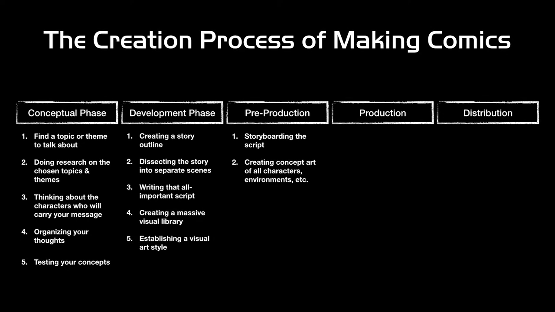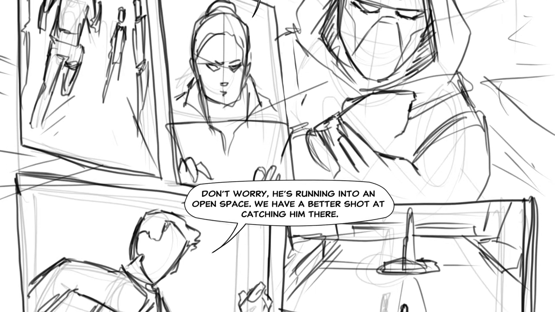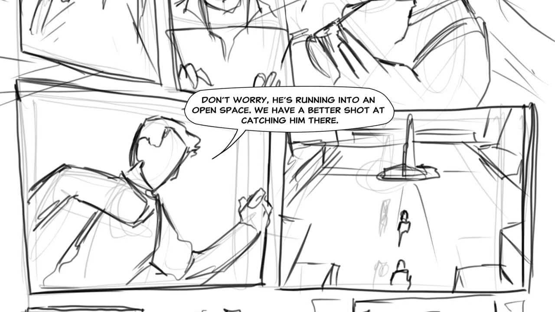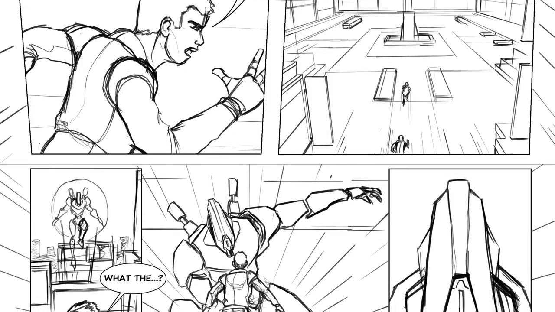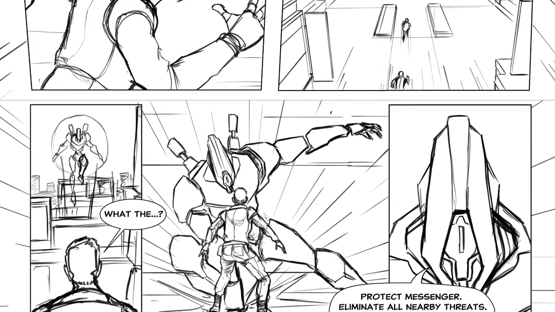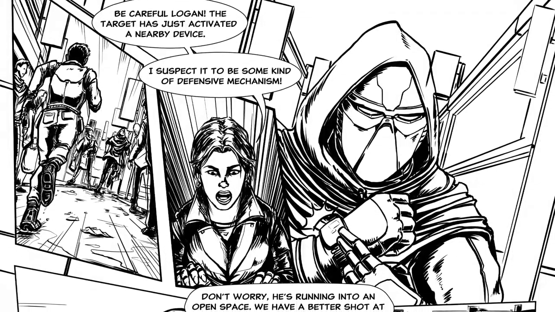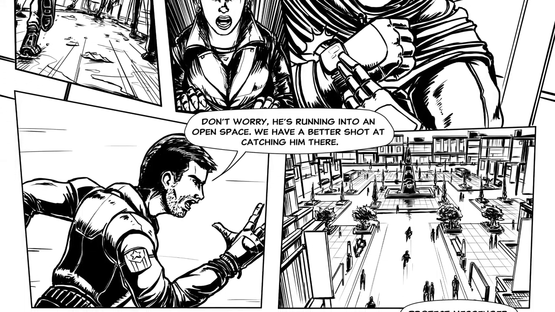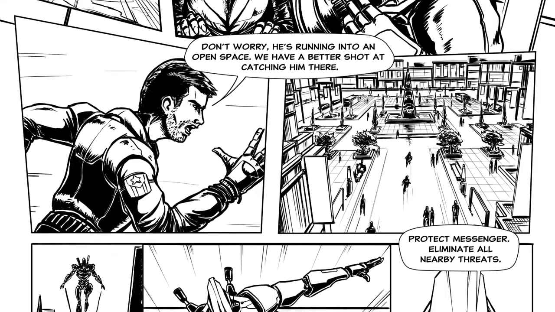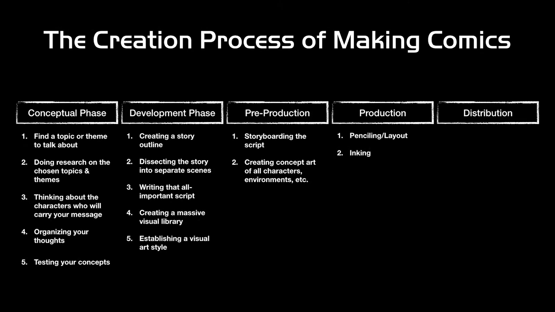Production is the biggest phase. We start with penciling and layout. For me, I do it more as a layout — penciling in detail is more for someone who's a real specialist. My real detail work doesn't come into play until I do the inking, which is the next stage. Inking is where I really get to establish the exact lines showing my world and characters. The inking phase is where all the visual details, light, and everything come together — it's an extremely important stage requiring a lot of skill.